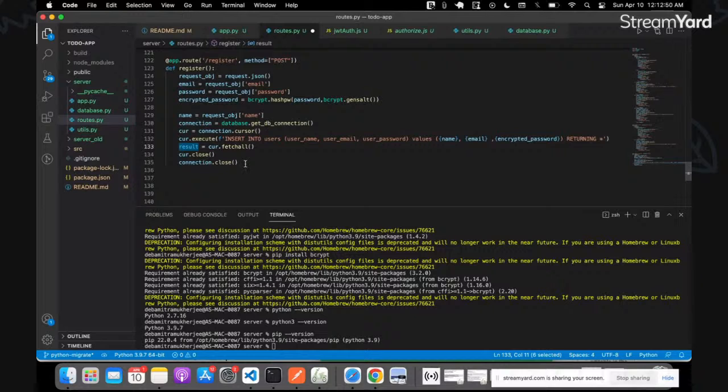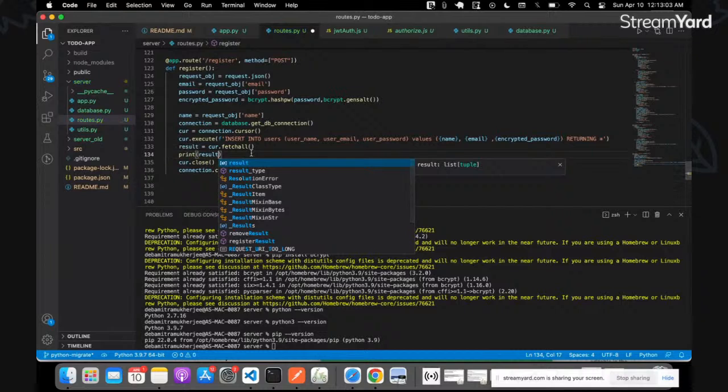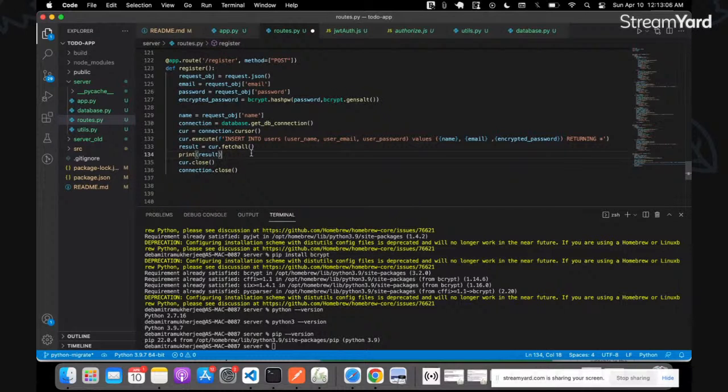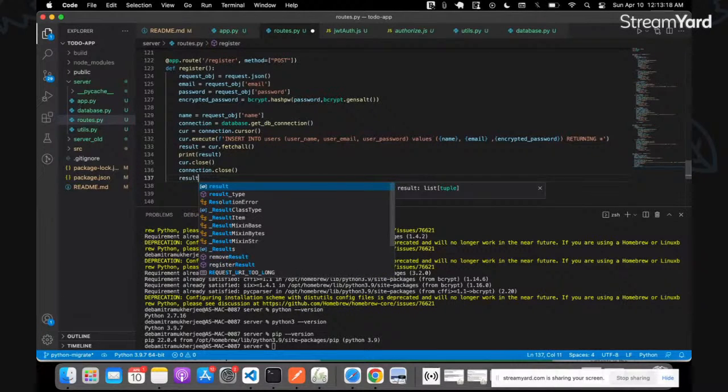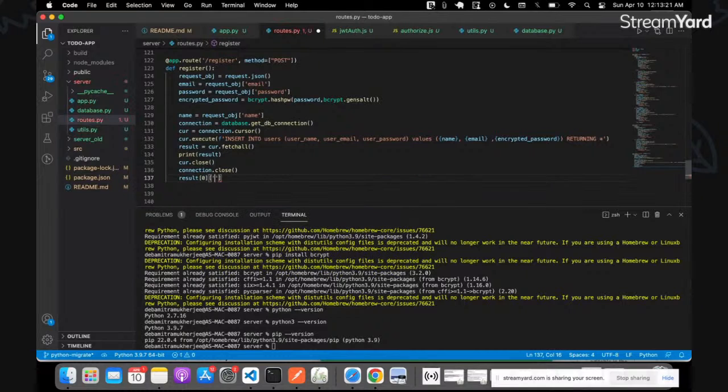So result will give us something. Let's print it. And assuming it's an array of result objects, the first result would be result 0 and the user ID. So result 0 user ID. We can use this.